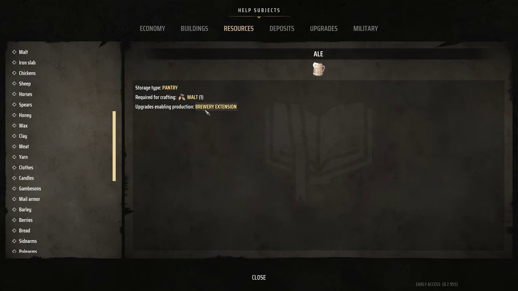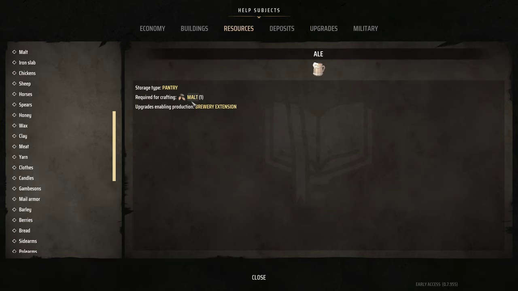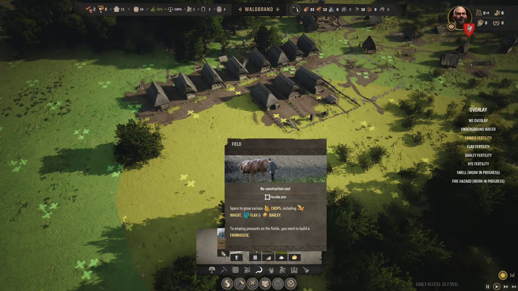Brewery extension upgrade: reduces ale from malt. Converts all inhabitants to artisans, locking them from being assigned to other jobs. And in order to get malt, you need barley. And in order to get barley, you need a field.